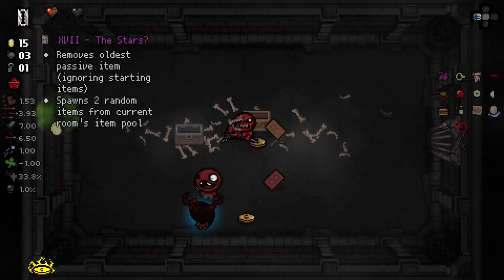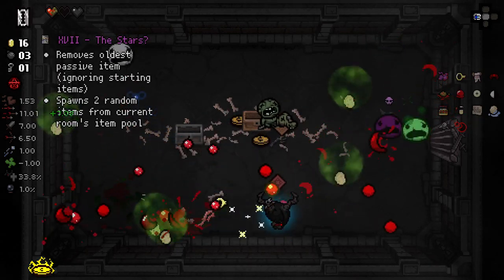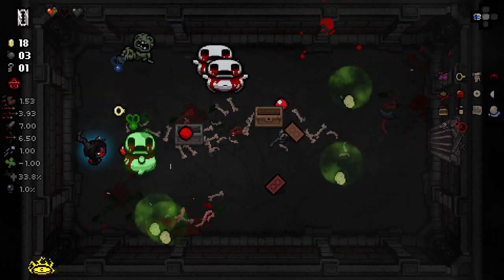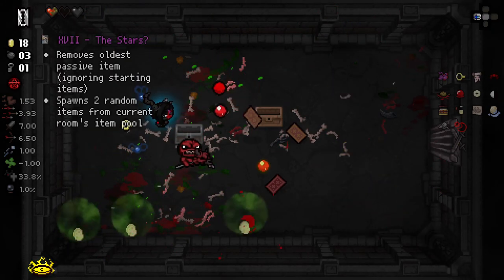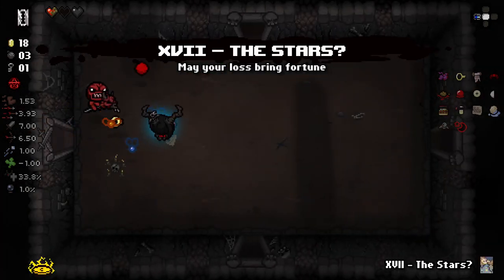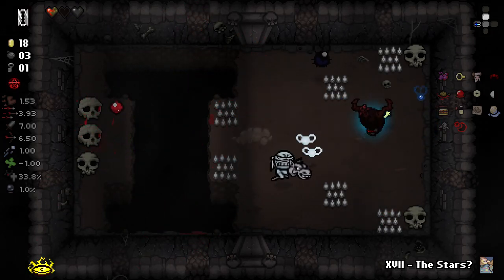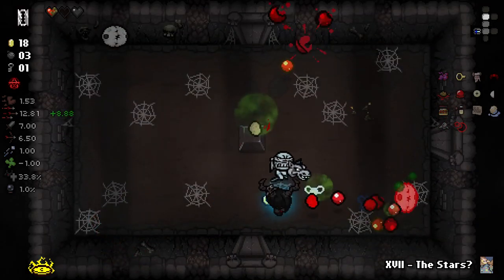We got Temperance. Ooh, and a Stars card. Stars is always fun. I think it would remove Tonsil Stone, but I think I'm okay with that. I apologize to Tonsil Stone, but as cool as it is, and honestly as strong as it's being right now, secret room items are the way to go. We'll grab the Stars card. I love the fact that they made a lot of the reverse cards kind of rare, but really cool or strong.